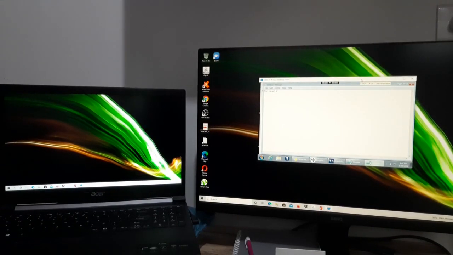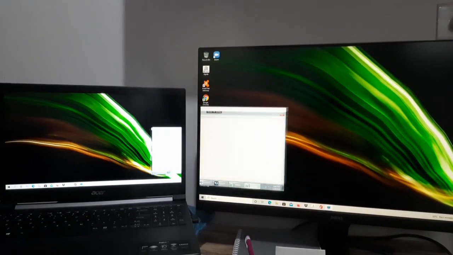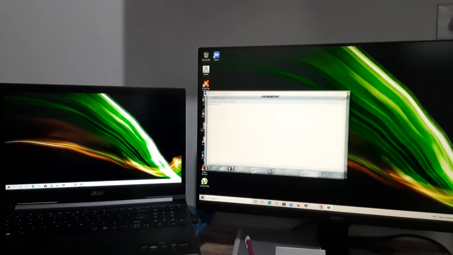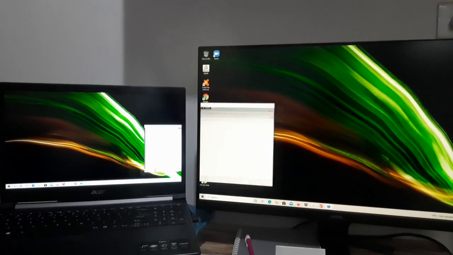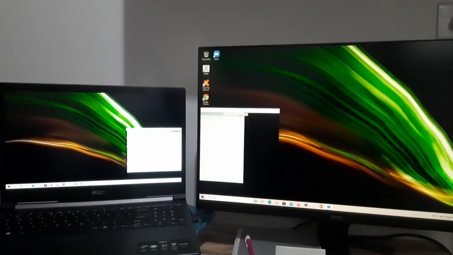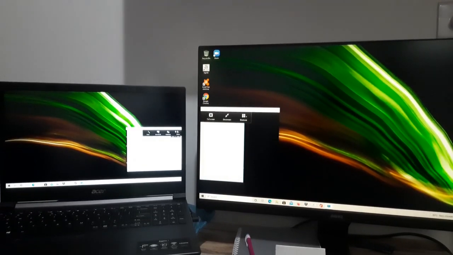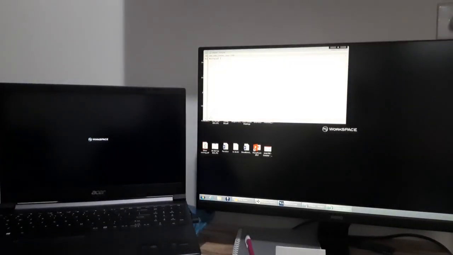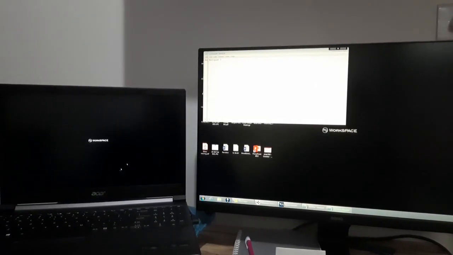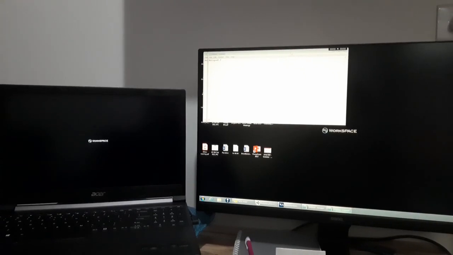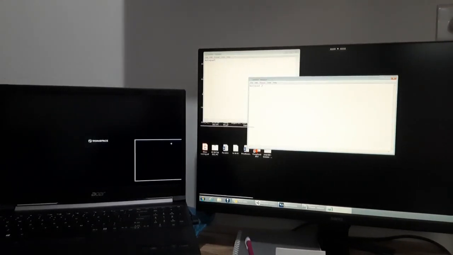Then try to move this. You can see it moves between the two systems. So let the Citrix window lie between the two monitors. Once you leave it there, click on this toolbar again and then maximize. That is full screen. Once you do it, you can see both the two monitors now have Citrix. And now I will be able to move this Notepad to the second screen.